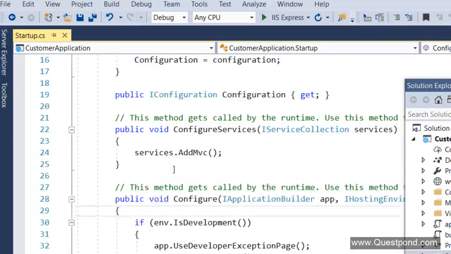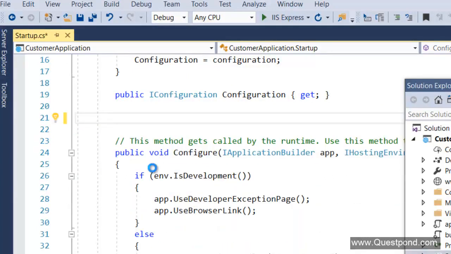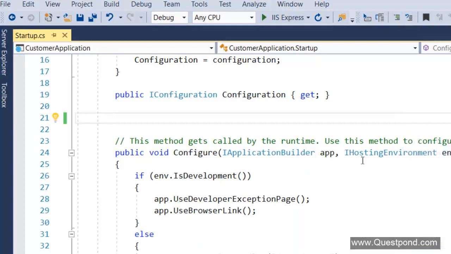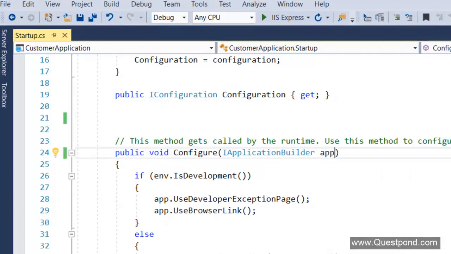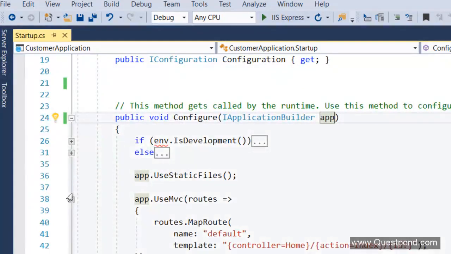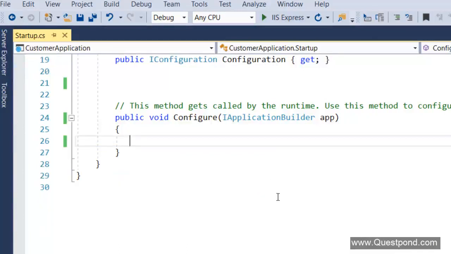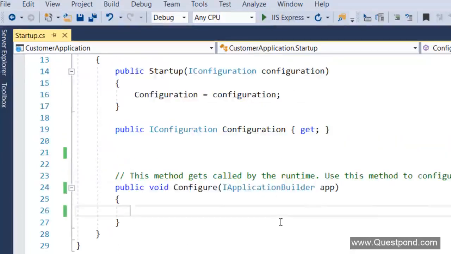Now let me remove a lot of things from this startup.cs file, because I can understand that a lot of things are confusing here. If you remember, in the previous part of the video I said that one of the big benefits of MVC Core is that you can configure what you need. So if you want, you can leave everything as it is, or you can just put MVC, or just HTML, or HTML plus MVC.